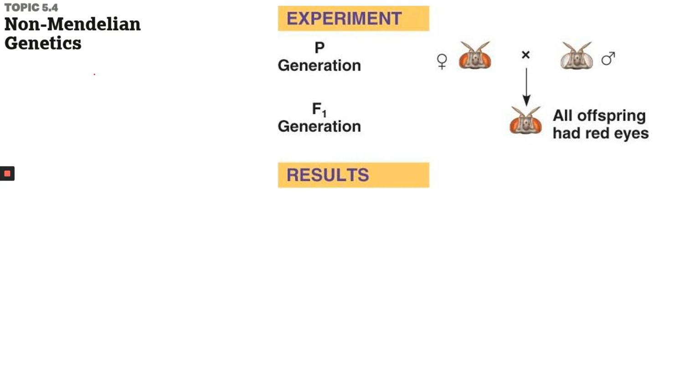If you'll remember, if I was to take a true breeding, red-eyed individual and cross with some sort of mutant, which in this case we'll assume is recessive, in your F1 generation, you would expect to get flies that all show the exact same phenotype, right? Same phenotype, same genotype, all heterozygous. So far, not a big surprise. And that's what he got in the F1 generation. All offspring had red eyes. This assumes that you have a recessive mutation here.